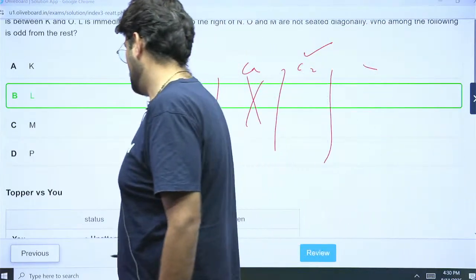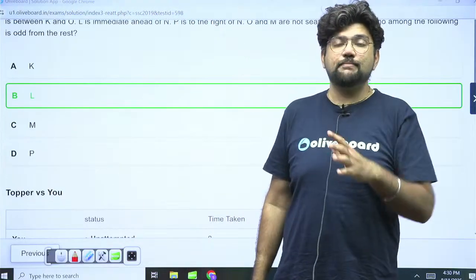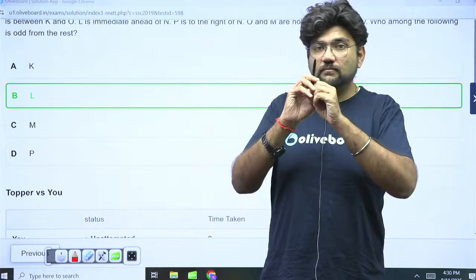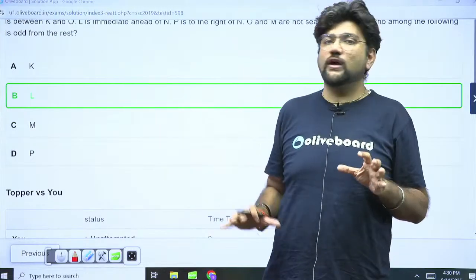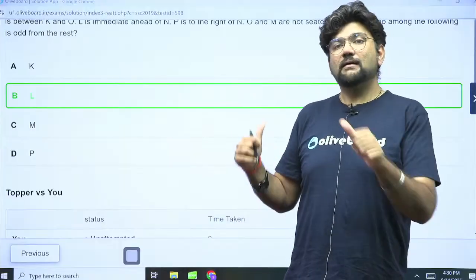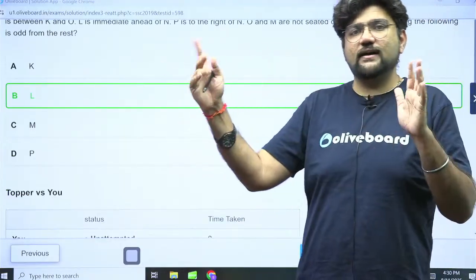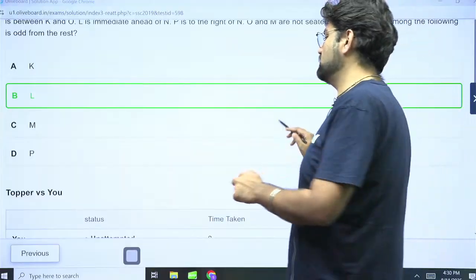Please try and understand. Those questions, they have 8 people, 9 people, 10 people sitting in a row with, you can have, let's say 5 parallel cases going on. So everything you can't remember. It's going to go haywire. But in these cases, at max, you'll be having 2 cases. So rather than drawing it case wise, just remember it generally. It will be easier for you.